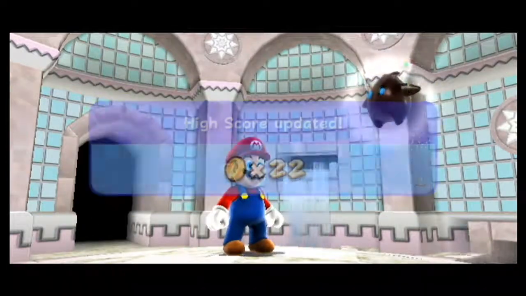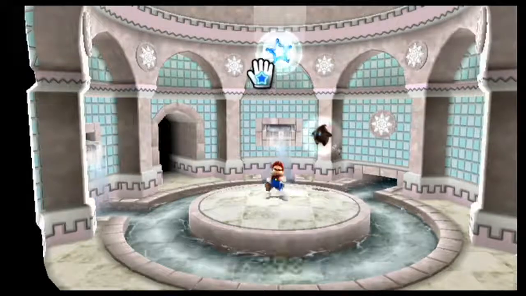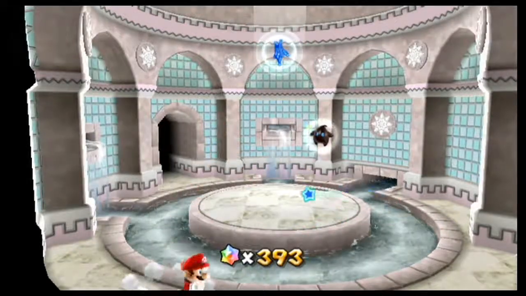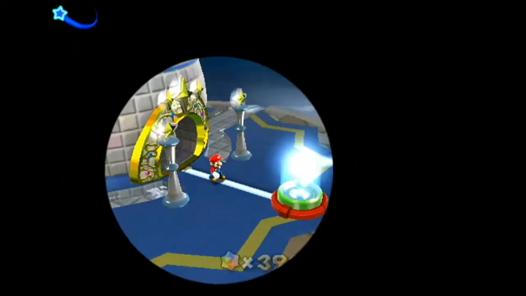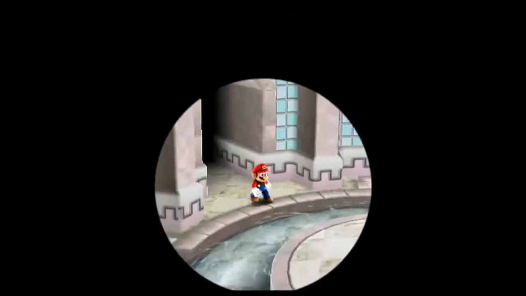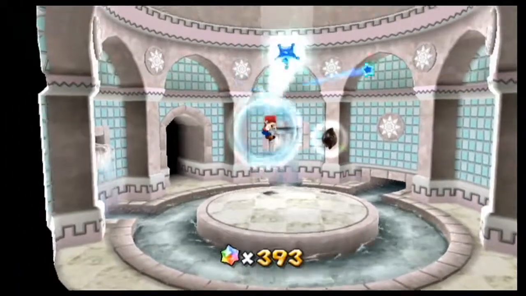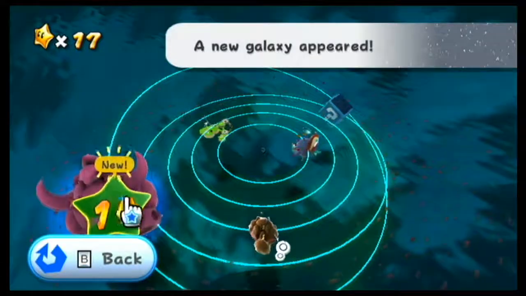So how many stars did we get? I think we got 4, which isn't bad, but yeah, it just feels a lot slower and more meticulous than something like 64. Again, not a bad thing, it's just something I find interesting, that they went a very different direction with Sunshine, from 64 to Sunshine, and then from Sunshine to Galaxy, Galaxy to 3D Land, and then they just kind of played it safe from there.